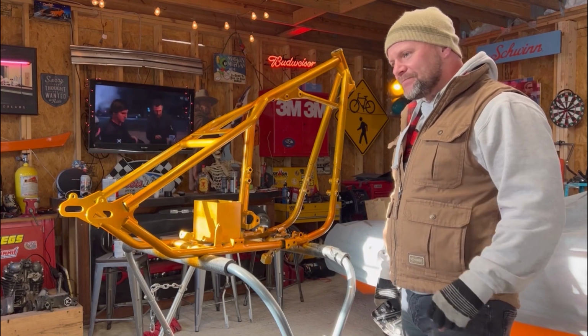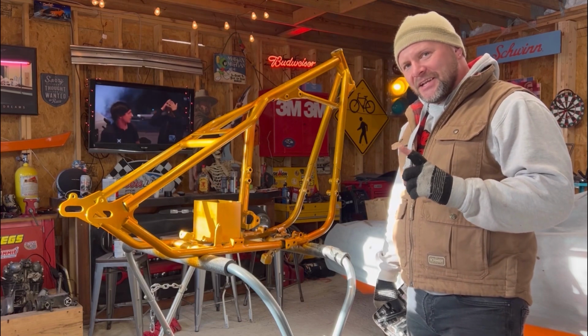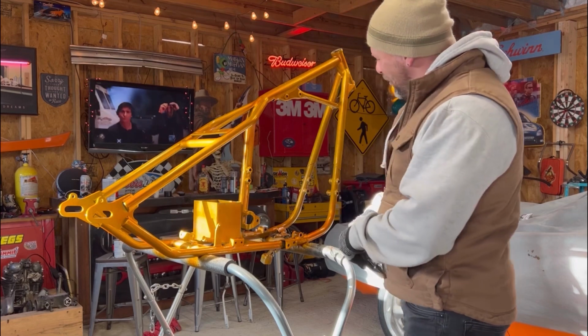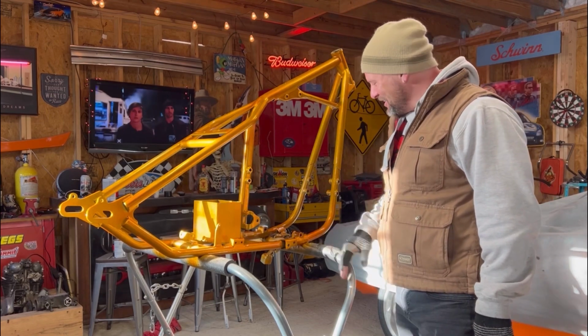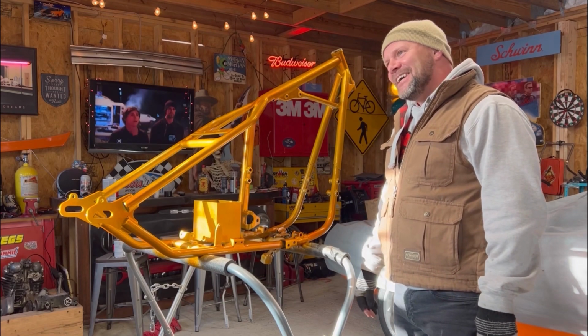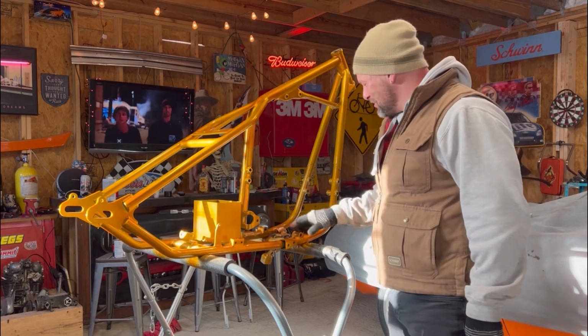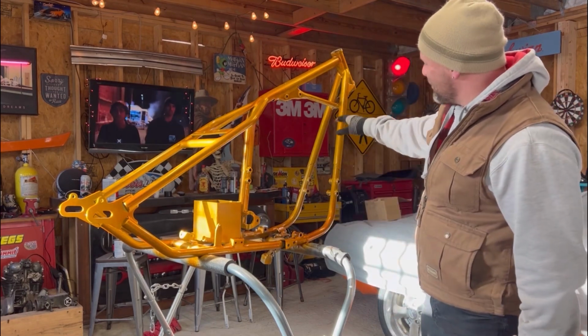Two issues. I broke the golden rule of painting. When you're painting and you're done, don't touch it. Don't freaking touch it. I saw a little bit of gloss kind of bubbling up over here, and I tried to fix it. And it just got worse and worse, and I just kept spiraling down this rabbit hole of sanding, touching up, painting. Now this is really dark gold here, light gold here.